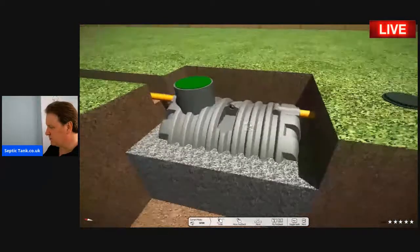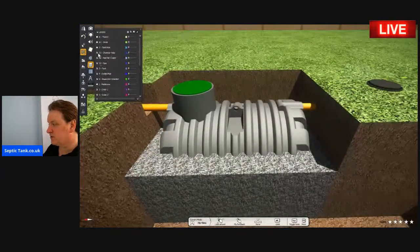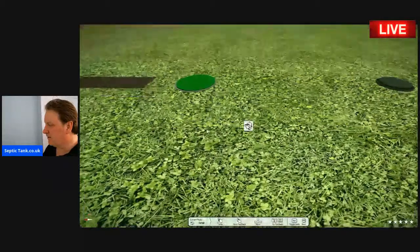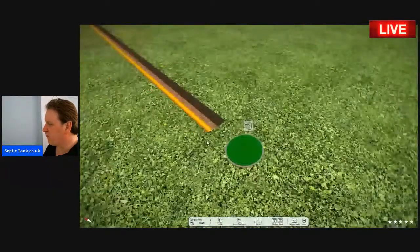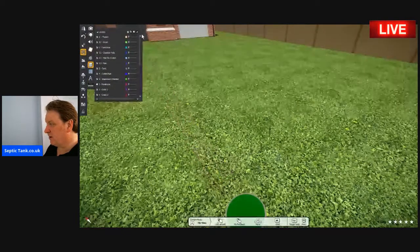Look at that. So you just put the shingle around the tank, and then once you've done that, you literally just cover the tank over with topsoil. Job done. And then last of all, all you've got to do now is cover the trench that you made. Again, cover that with soil. And so there you go.